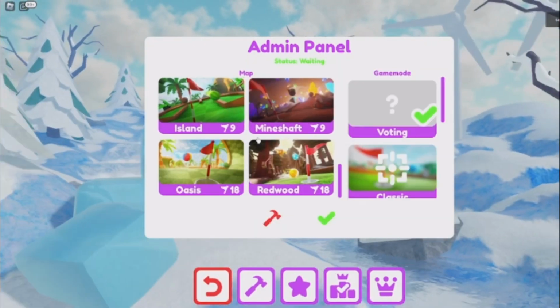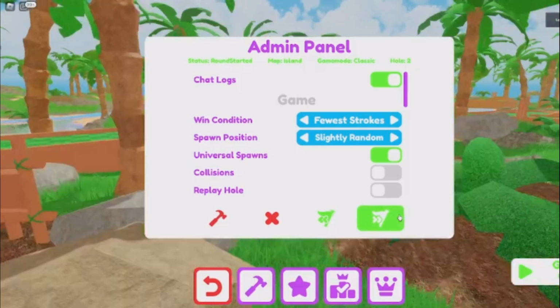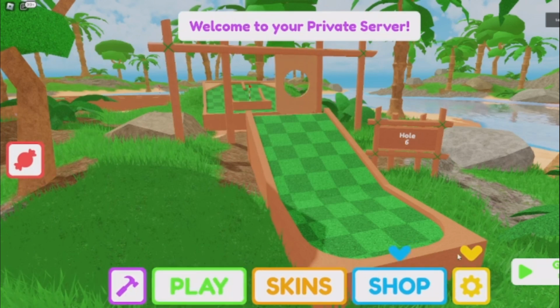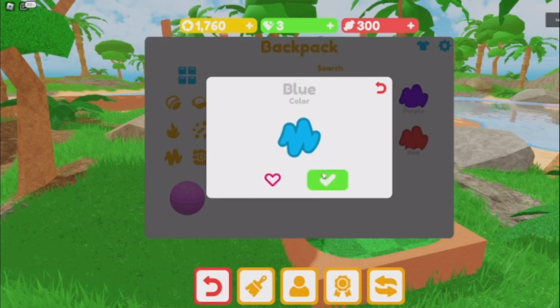Okay, that's 60%. Can you guys please? Okay, you know what? Okay. Hole number 6. Oh, sorry, can I buy $1,000 to get Robux? Oh, heck no. Okay, so the next thing you want to do is change your golf ball to blue.